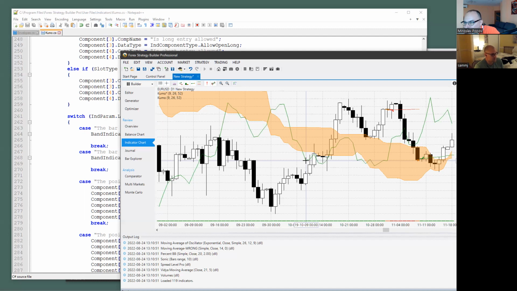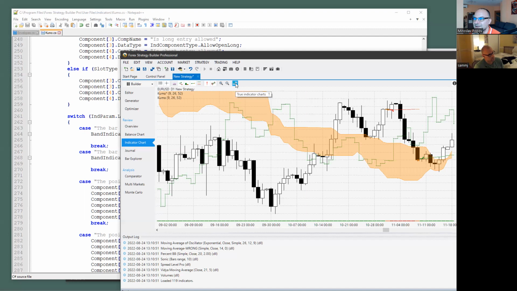That's the way the Cushion appears below the cloud, because for the previous bar, if you switch through charts. You see? Here. Yes. Here. Exactly. Perfectly.